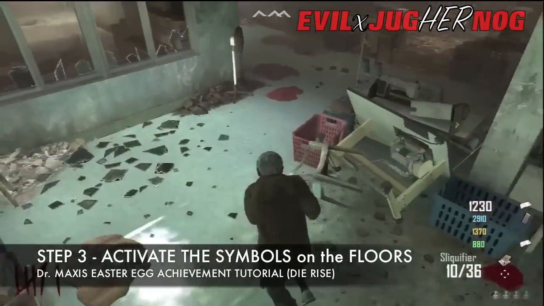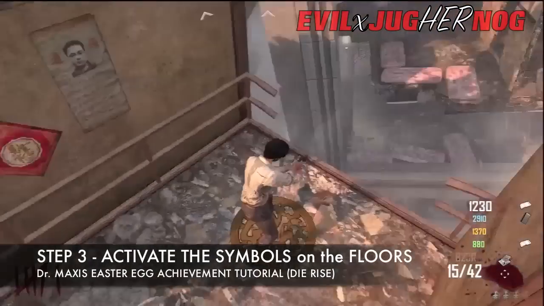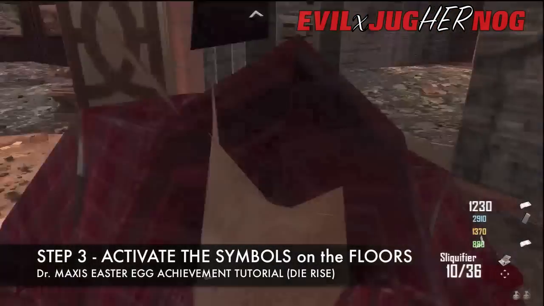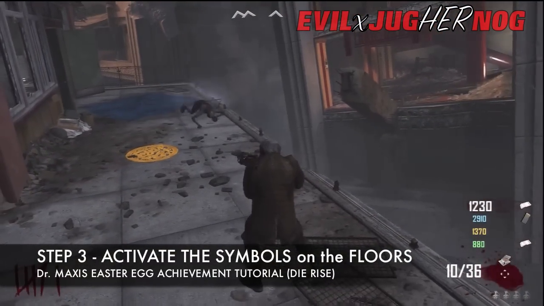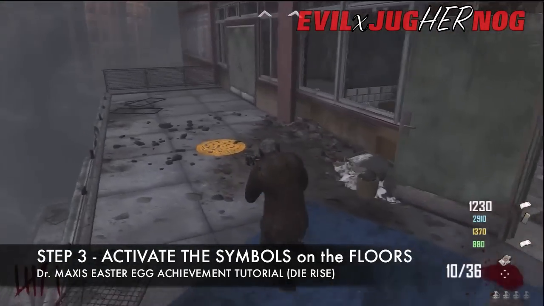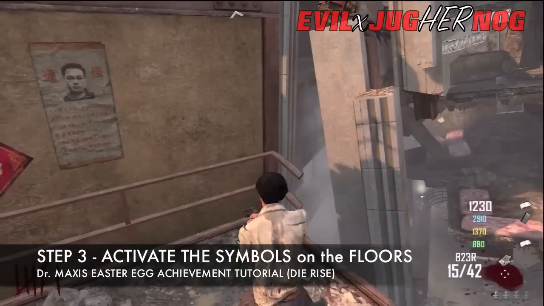This part is kind of tricky, but it's not impossible. The first thing you're going to want to do is find the locations. I'm actually showing you the locations right here, so I do not have to explain that part. But what I will have to explain is how to get and how to remain with all these symbols activated, being lit on the floor.